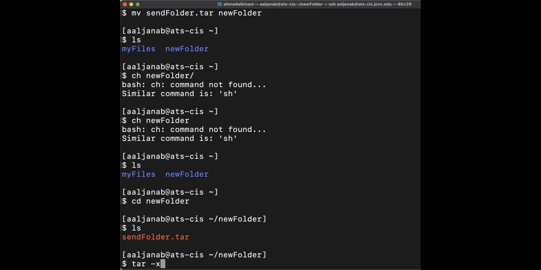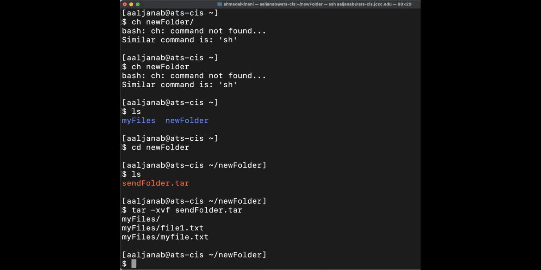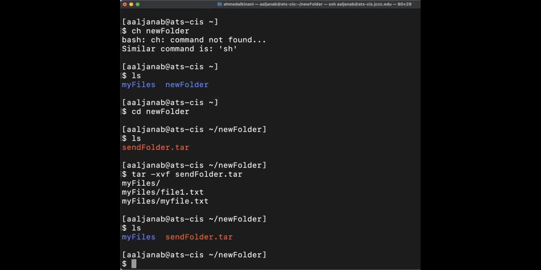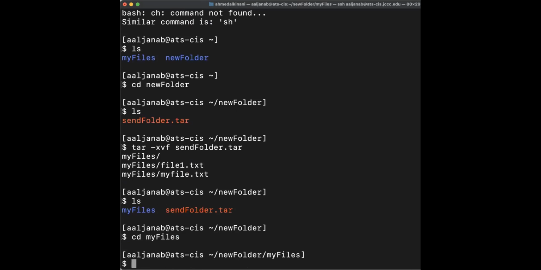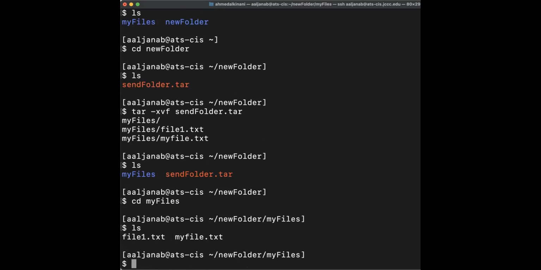And I can put FV to see the process, what's inside. And then after that, I can put F to a specific folder. I'm just going to go F, and then I will type the file, send folder. And now if I type ls, you'll see my files, and I have my files back there again.